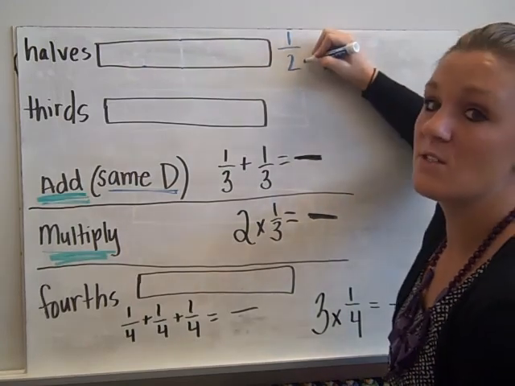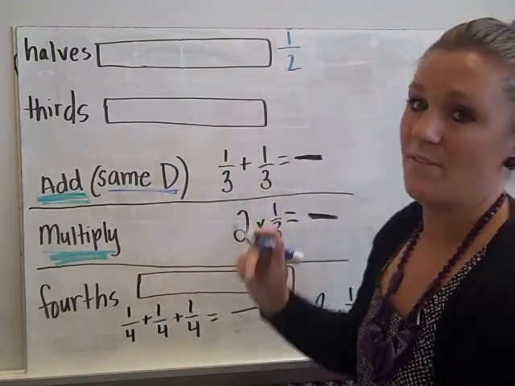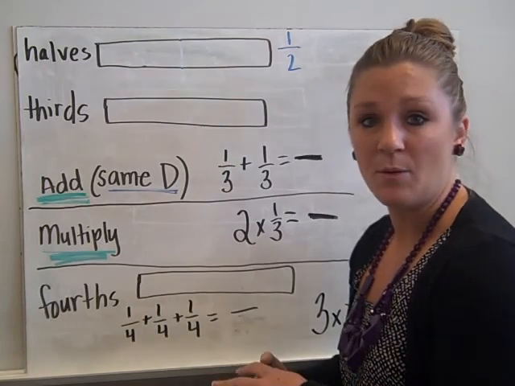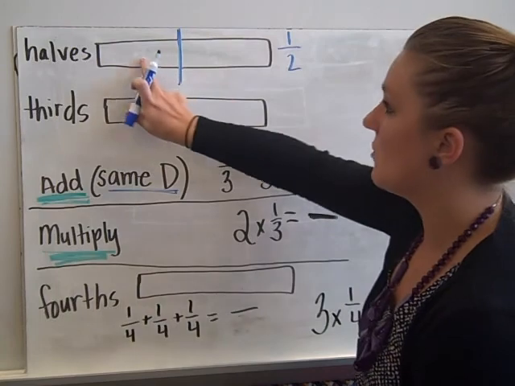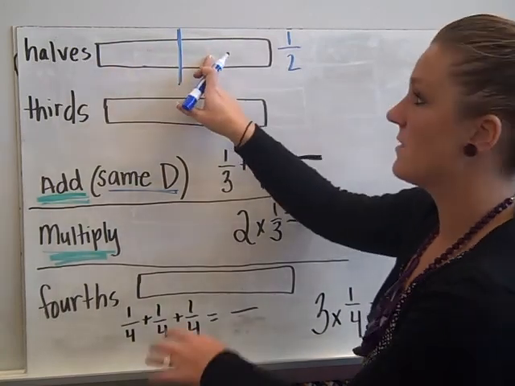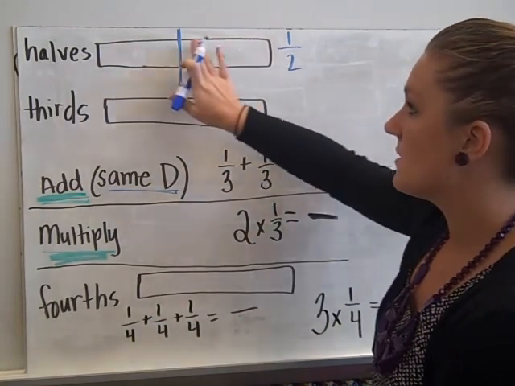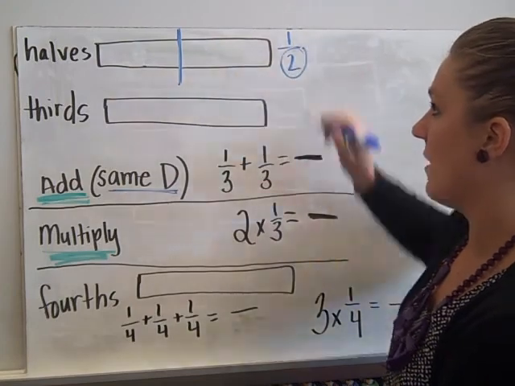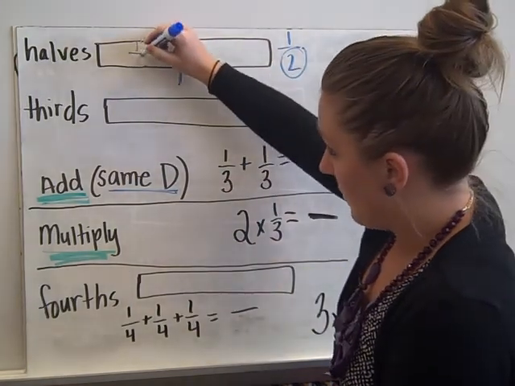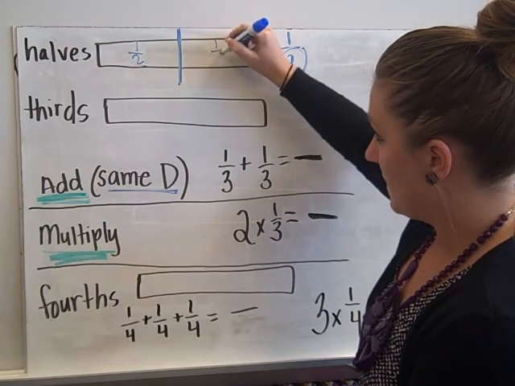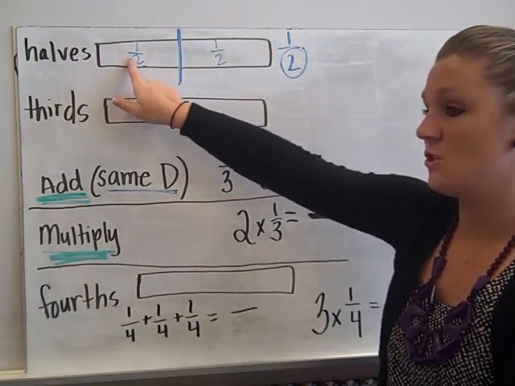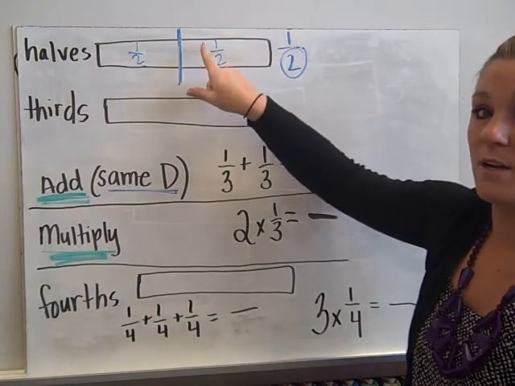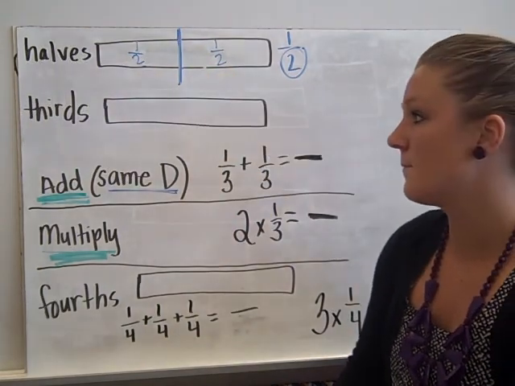And again, this is the whole. So to divide this in half, you could think about sharing a sandwich or something with a friend or a sibling. You would cut that sandwich right down the middle so that you each get an equal part. Notice here's 1 part, 2 parts, so I have 2 in all. So this piece is 1/2. And this piece is 1/2, okay? This is 1 part of the 2 in all. This is 1 part of the 2 in all.